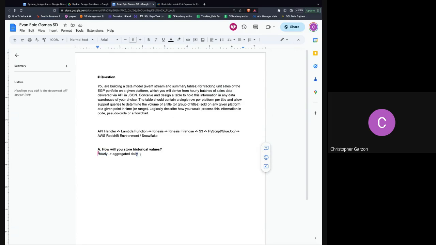But then doing it daily, there's never anything wrong with that, because for historical values, it will save a lot of compute for other teams that want to query daily tables. Because it'd be too hard to do hourly if you're looking at historical. That's a lot of hours, right? Exactly. Imagine doing 10 years' worth of data, and people having to query it over and over and over again. At that point, you might as well just create a daily view. And at Amazon, they even have a weekly view, a monthly view, etc. That way, you can speed up the queries themselves because they're already pre-calculated.